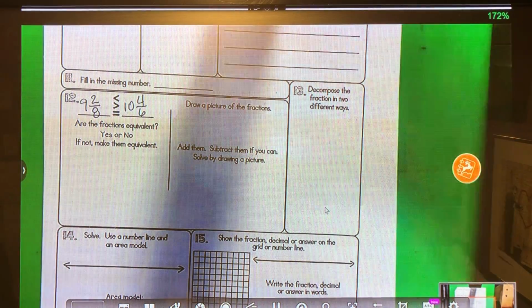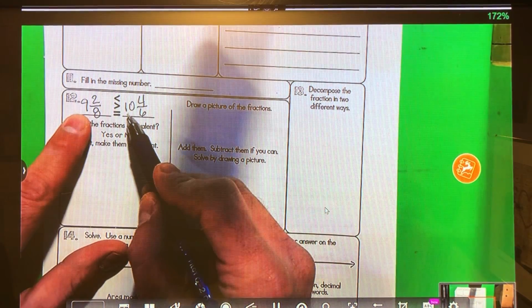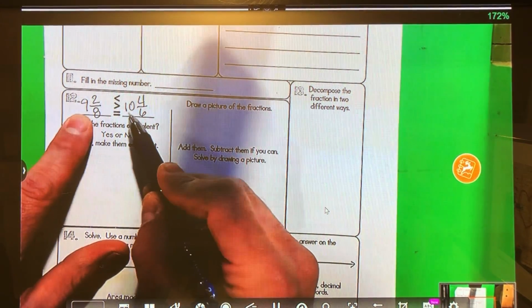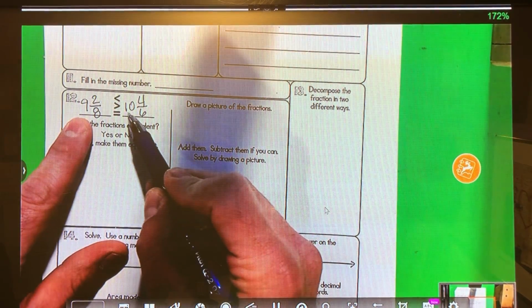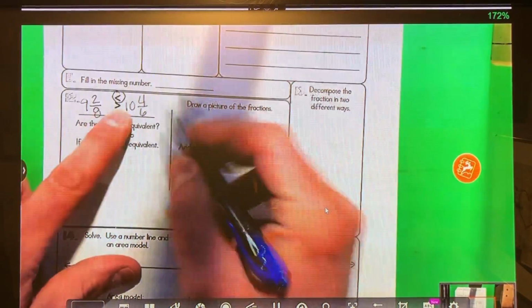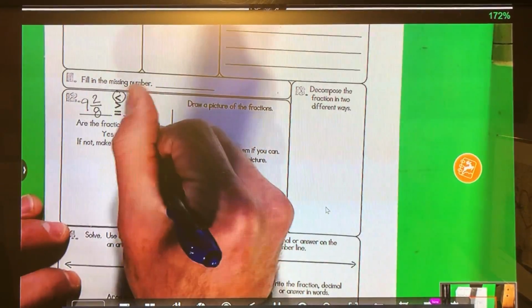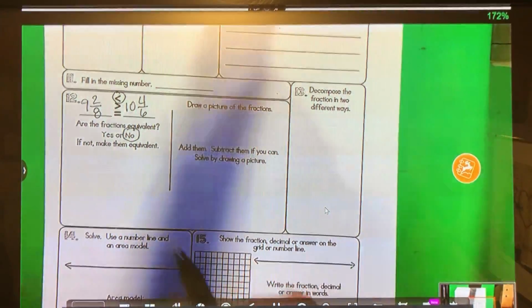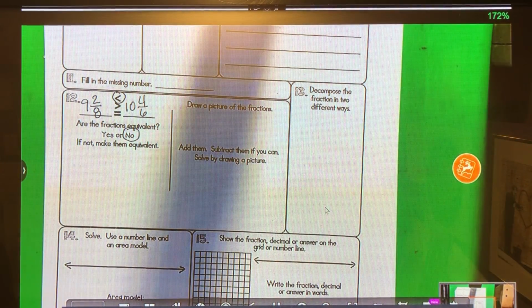So in a lot of ways, when you're comparing mixed numbers and the whole numbers are different, it's going to make your life really easy to answer that question, yes or no. Are the fractions equivalent? No, they are not equal. 10 is larger than 9, so therefore 9 and 2/8 is less than 10 and 4/6. Now that's really no biggie up to this point. You've looked at a couple of whole numbers and determined that these mixed numbers are not equivalent.